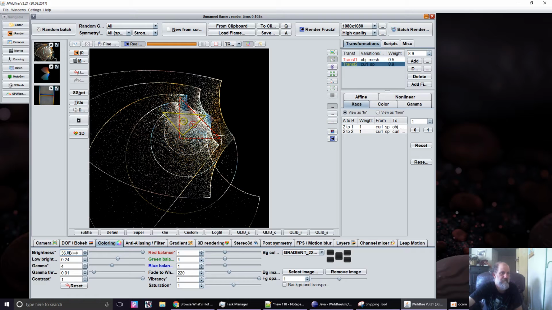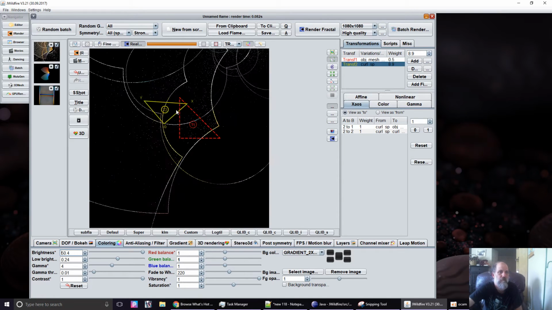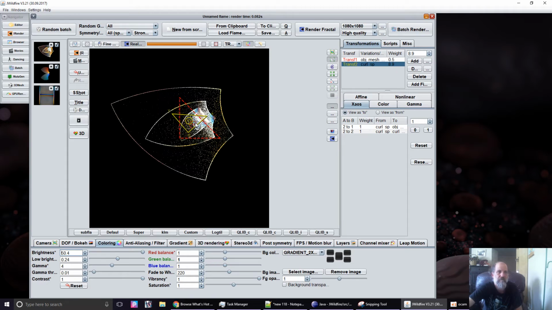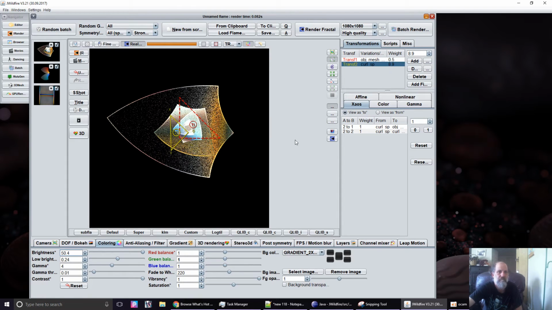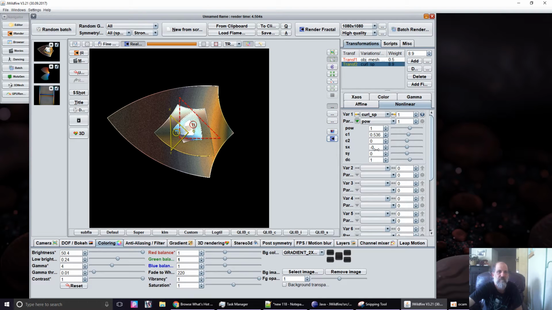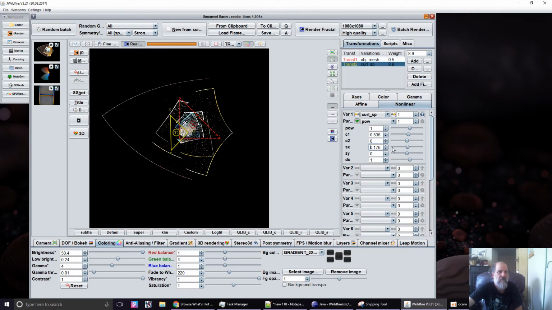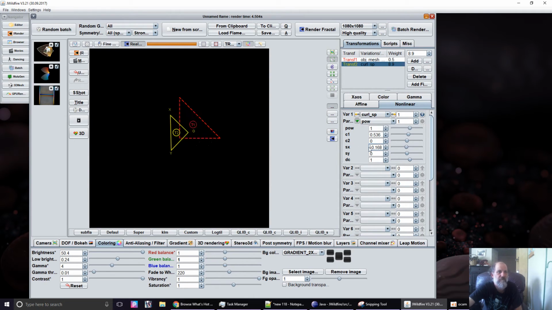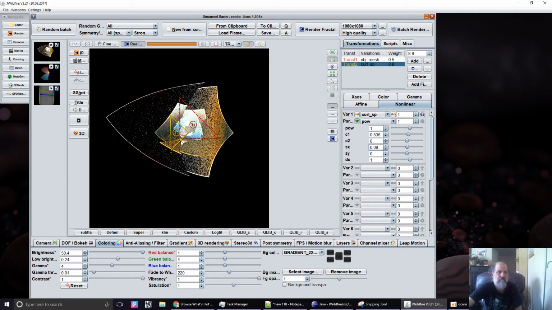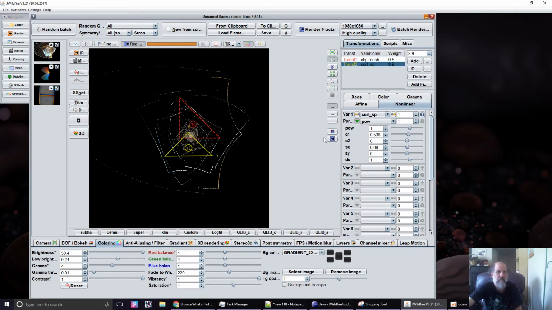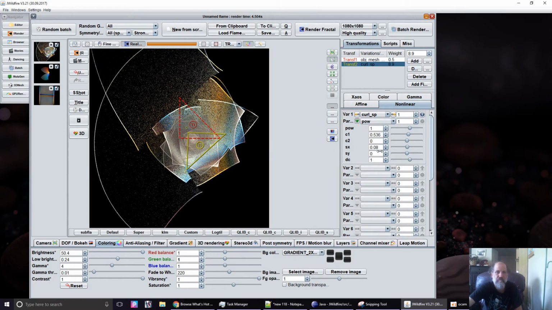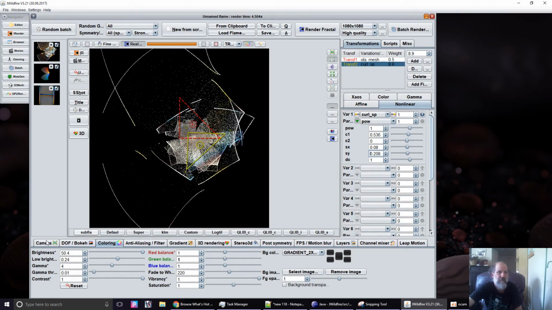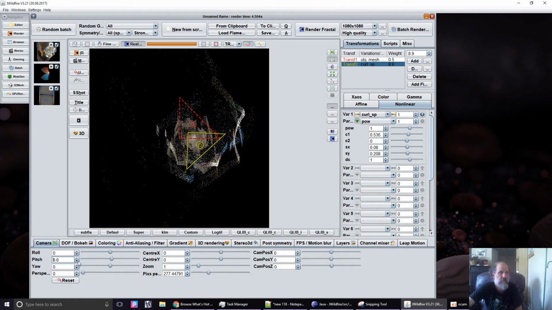And you can see that. Adding some split, see how it is warping it around. This is a very fun variation to play around with.